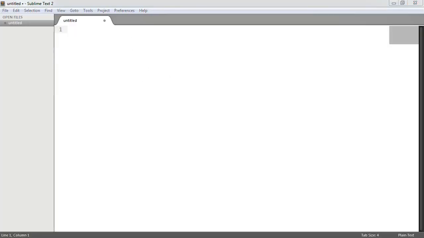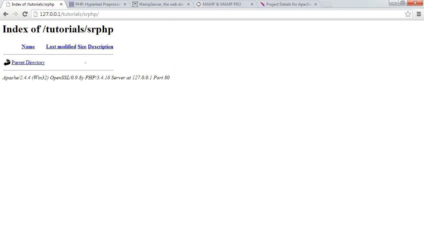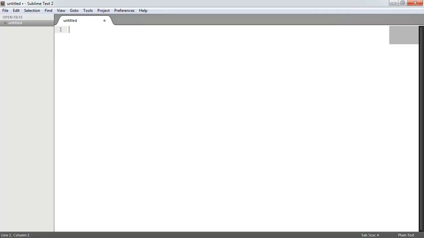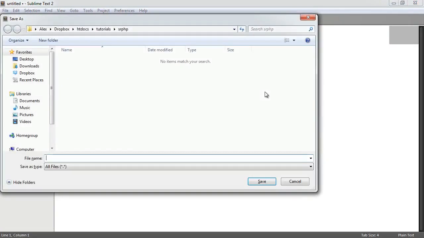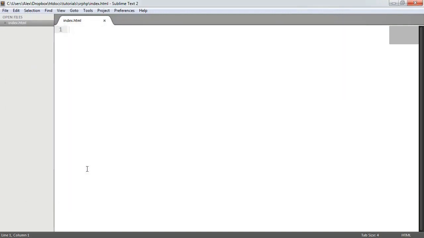Basically, this allows me to store files in here and then view them within my server. So let's go ahead and create a new file. Let's save this within the directory that I just had open. I'm going to save that as index.html, and I'm going to type some text in here.